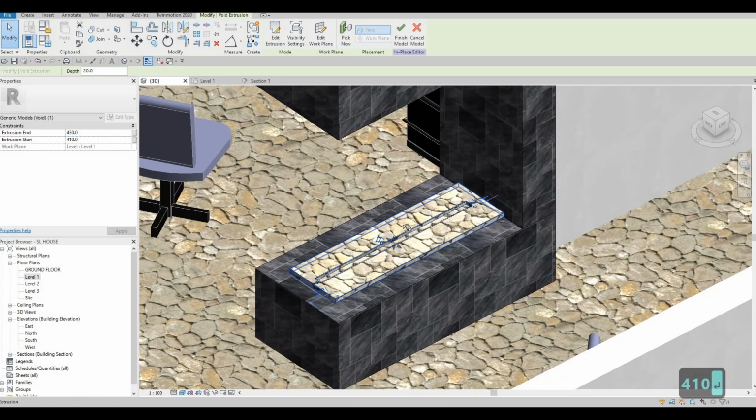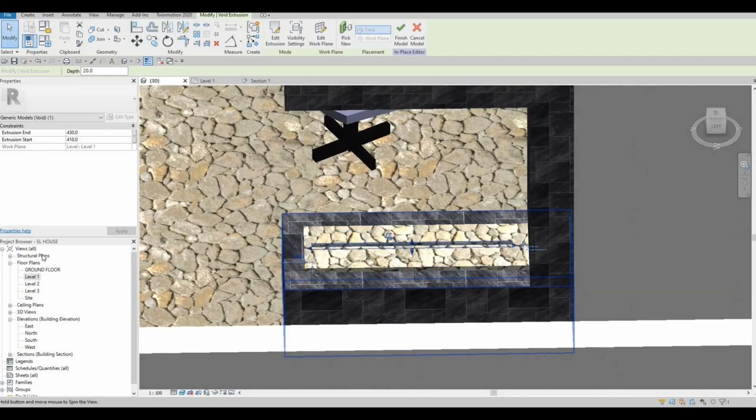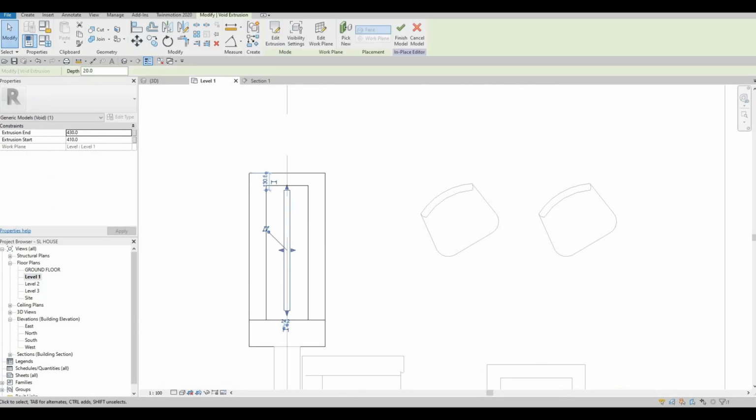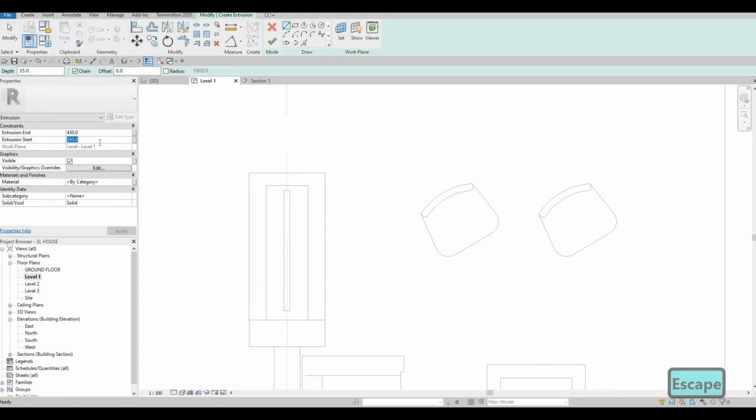There we go. So that small detail makes a big difference. And then now let's go back and then just create the, so let's start at 400, and then we could put this one maybe at 1000, and then let's use the same glass.